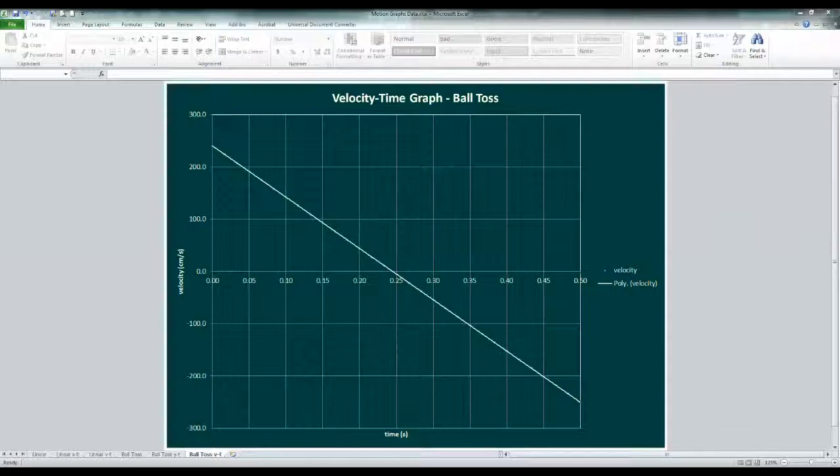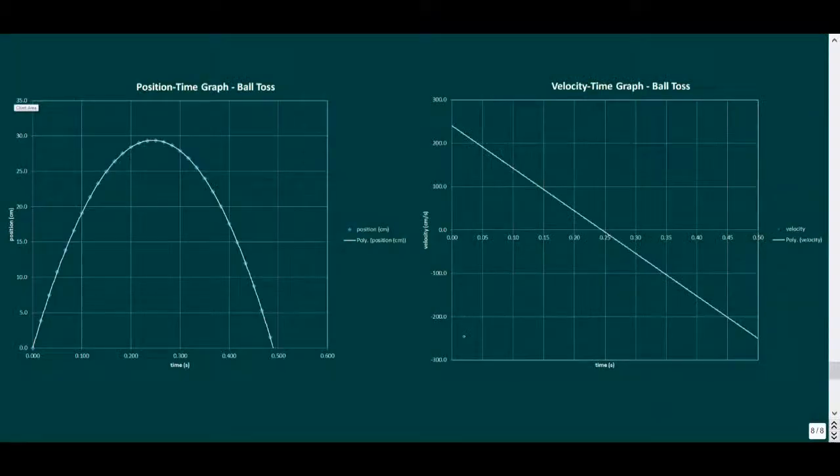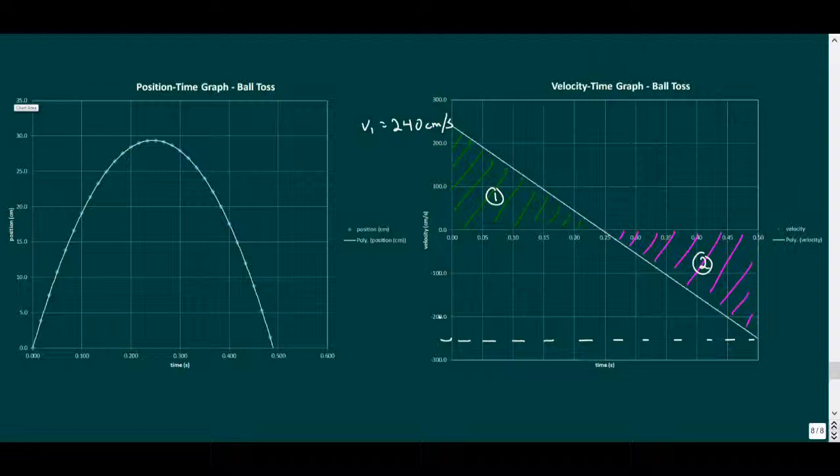Notice the upward speed at the beginning is the same as the downward speed at the end. Now let's compare these two graphs. Since the velocity time curve is based on the slopes, we know slopes of the position time graph line up with the velocity values. So let's look at that area under the velocity time graph. Notice that the first half of the plot is above the time axis since the ball was moving upward, starting at 240 centimeters per second in the positive direction, while the second half is below the time axis as it moves negatively, finishing at 240 centimeters per second. The halfway point occurs at about 0.245 seconds.